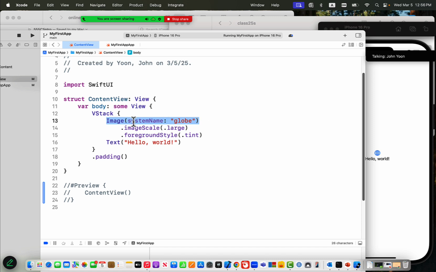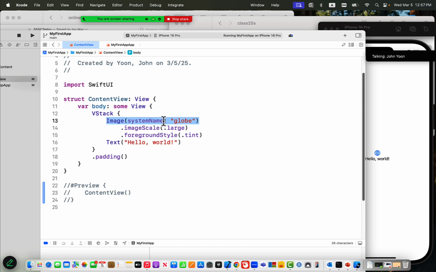Because this itself is an object, it can invoke a method that is already defined. One of the methods here is the image scale. So object dot method, so dot notation is used. As you see here, this itself is a dot notation. So I wanted to figure that out. This itself, because this is an object constructor, the highlighted part here, is nothing but an object.